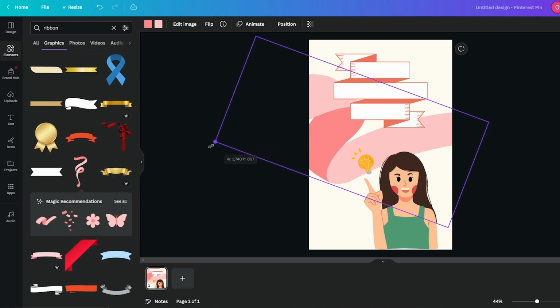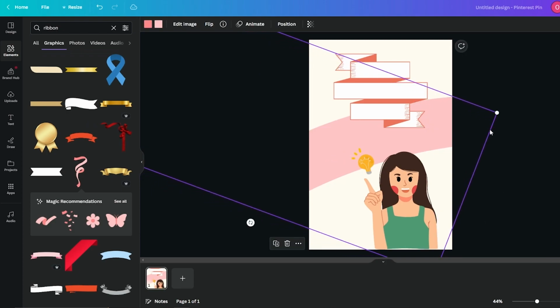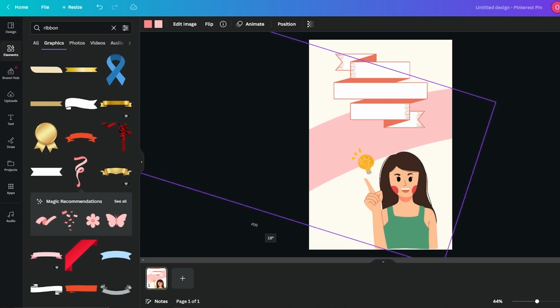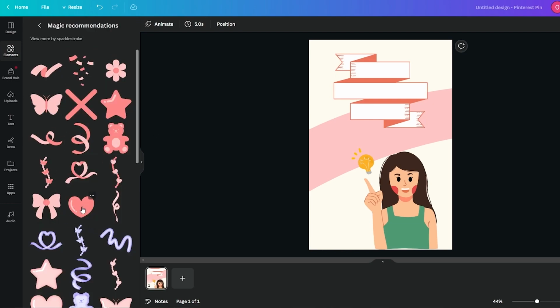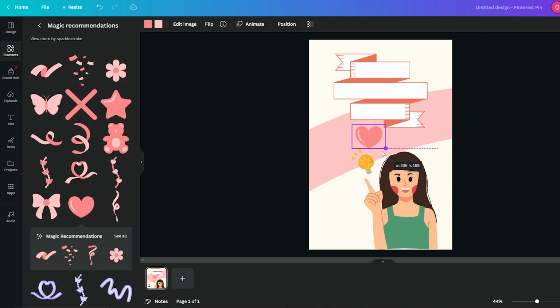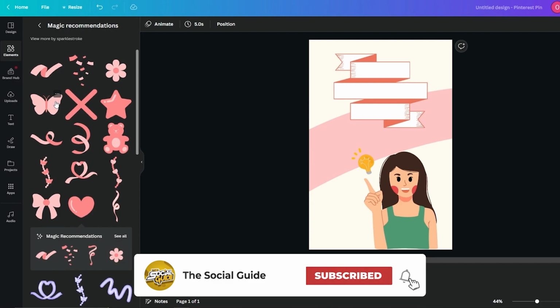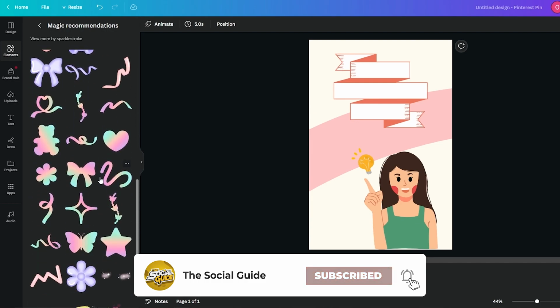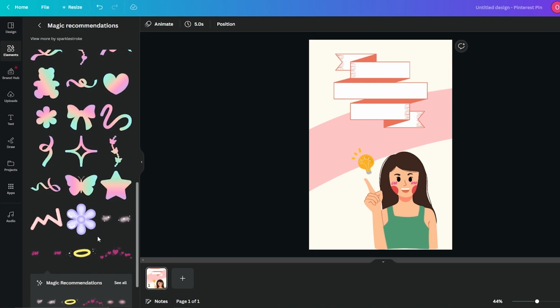Maybe if we could enlarge that a little bit more and just give it something like that, just to give it a little bit more element. There you go, much better. If you want, we could also turn it, but I think this looks good. And also we could add other elements as well, like a little heart emoji right over here. Or we could go with this one, or this butterfly. It depends on you. And we could move it right over here, put it on her cheeks. Yeah, that looks much better.